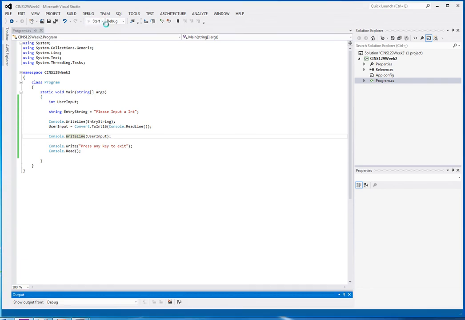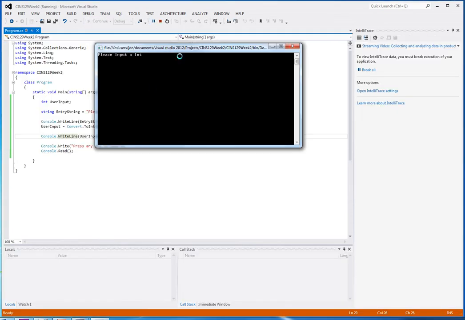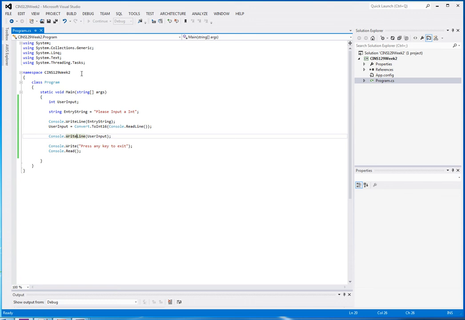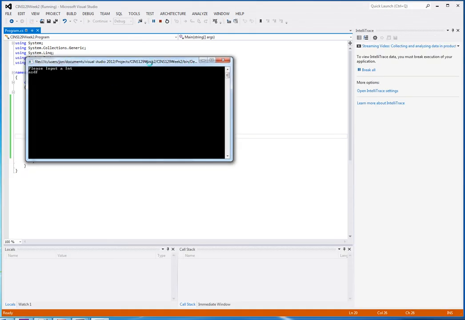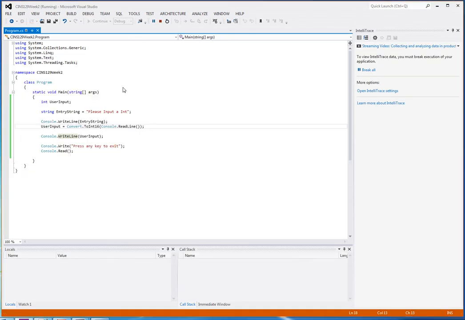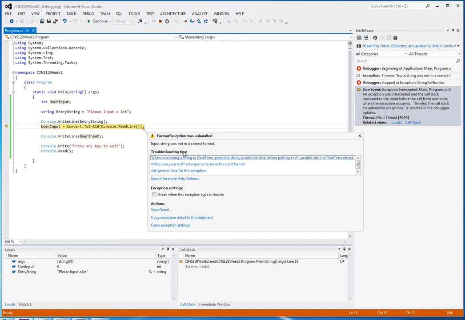Okay, so now let's run this program and see what happens. So we're going to hit start, saying please enter an integer. We'll enter the integer of 5, and it throws a 5 back at us. You will notice that if we run this again and we put a string in there, it's going to throw an error in C# because it can't convert ASDF to an integer value.